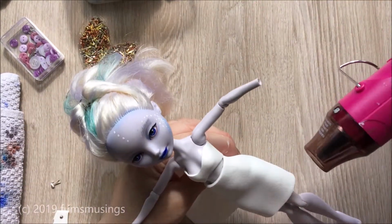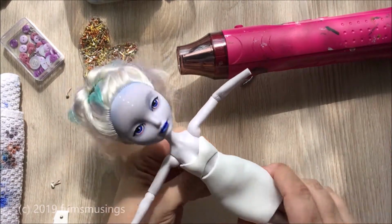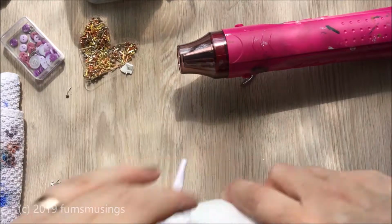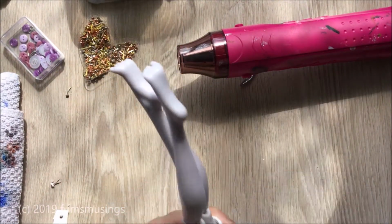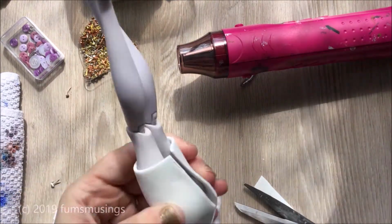And what I'm doing here is heating it up with my heat gun, and that makes the foam a little softer, and if you squeeze it, it molds around the shape of the doll and actually stays in that shape, which is quite useful, which is why I wanted to give this a try.